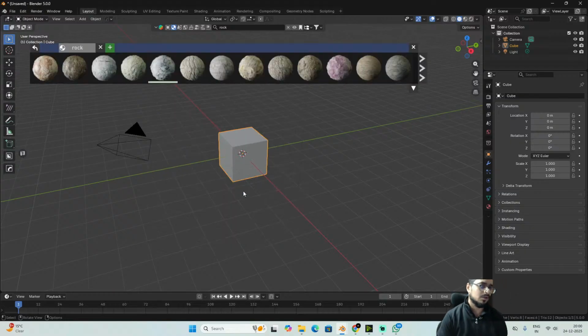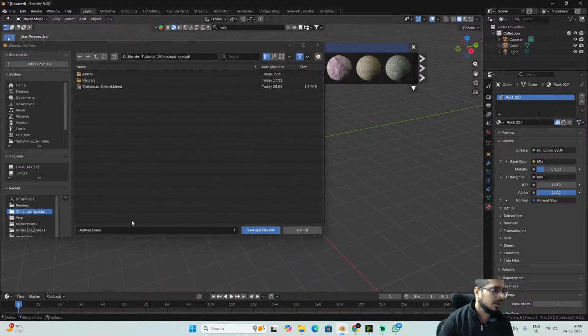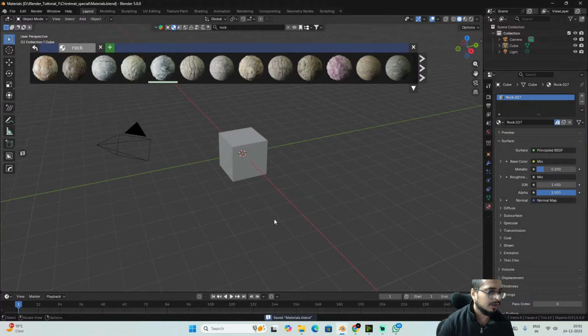It is working now. It's just not working in that particular file. Let me do one thing. I'll save this file. I'll call it materials. Save Blender file.